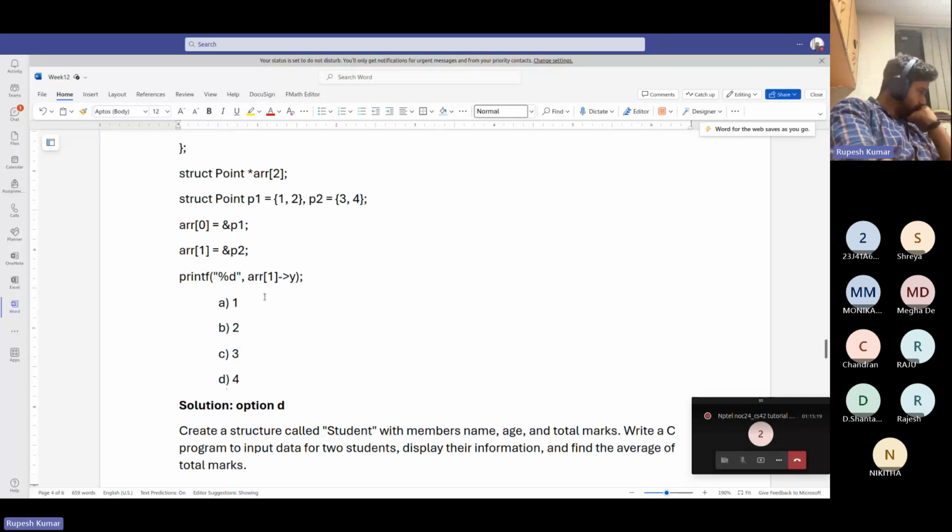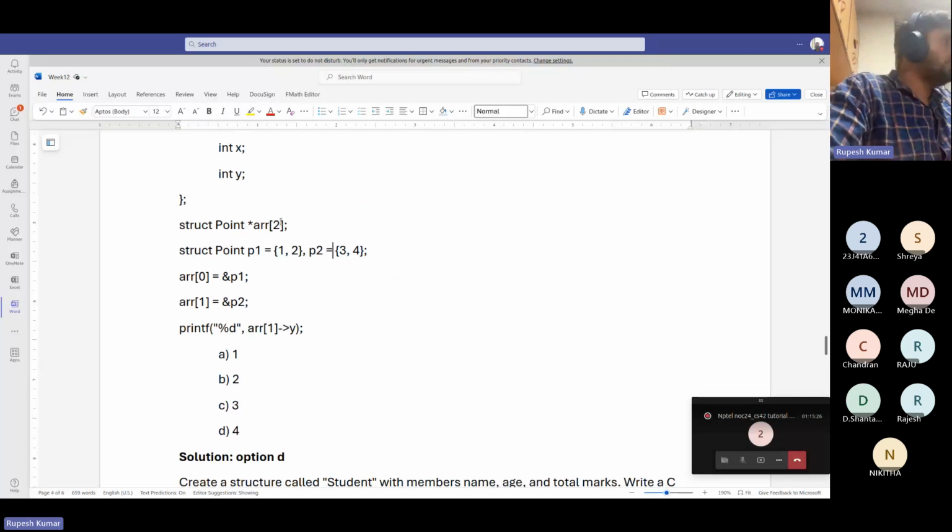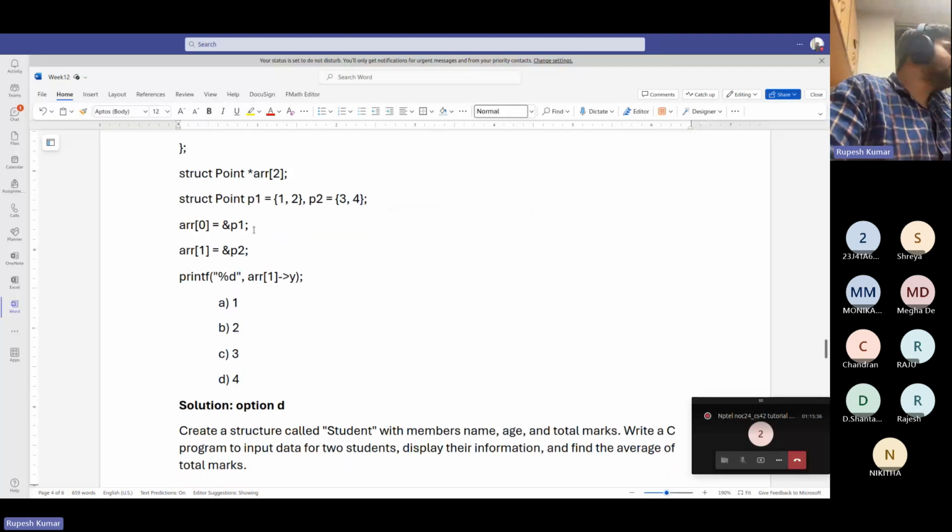Anyone, do you have any doubt in this question? Should I explain it? If you have a doubt, then I will clear it. Essentially, we are creating an array of pointers of data type struct point. We are creating two structures, P1 and P2, containing these values. We are storing the address of the first into the 0th location and the second into the first location.